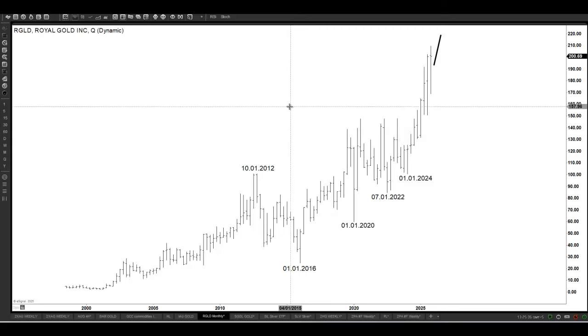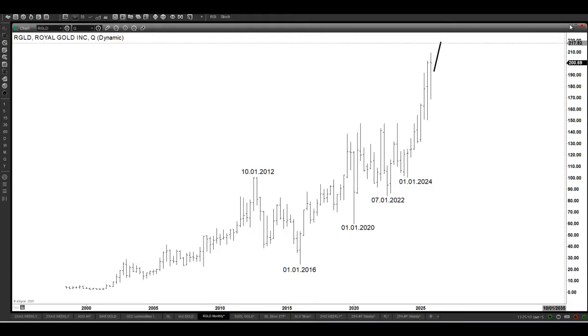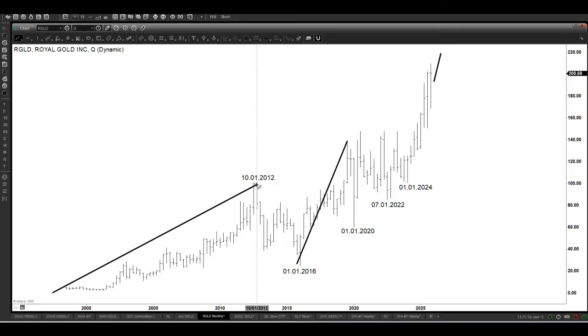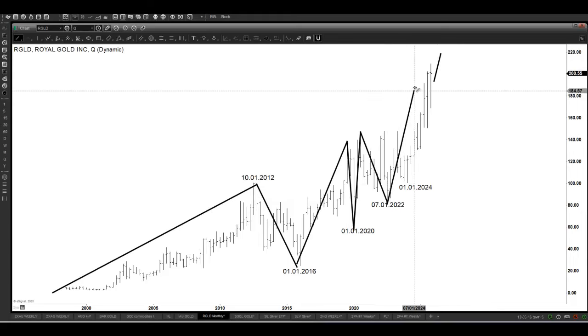So, this is a stock related to gold. Let me keep going. This is 2011, 2012, 2016. And look at the price action. This is a cycle, the grand super cycle. The grand super cycle correction. Another cycle here. Another cycle here. Look at the overlap. And now, this acceleration.